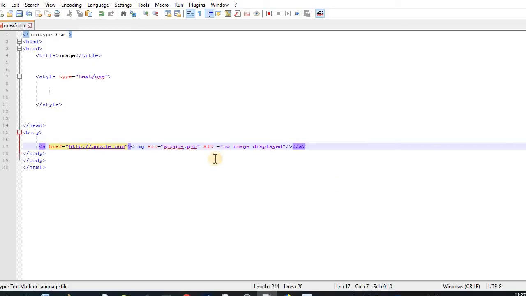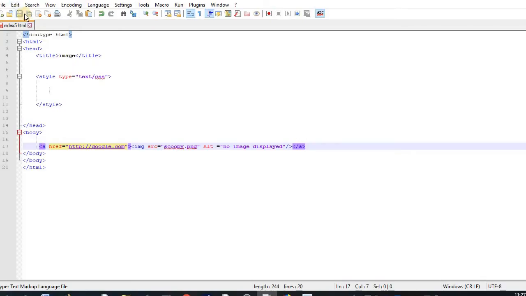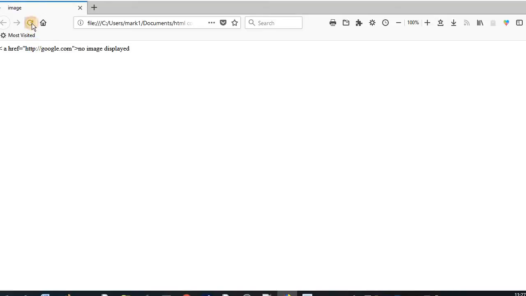So again, in this tutorial, we're just looking at what happens if you don't display the image, which is here. We can put in this alt, image not displayed, and just to show that it still is an image, we go back and refresh the page again, back to what we had. I should save it first, because saving it would be an idea, wouldn't it? Make sure it actually does the thing for me. If I refresh this page, image not displayed, press this, it still goes red, and it will still take me to google.com, even though my computer is slow, but you can see it is going to go to Google.